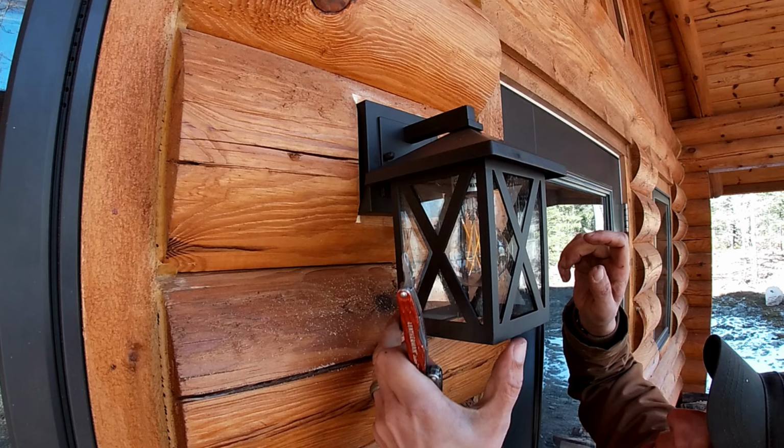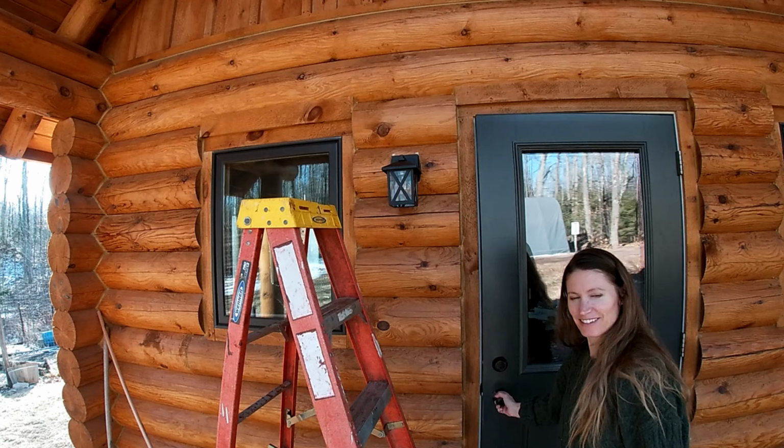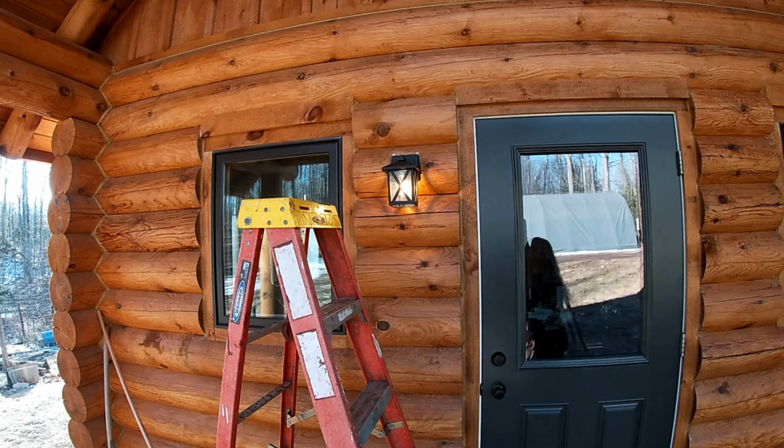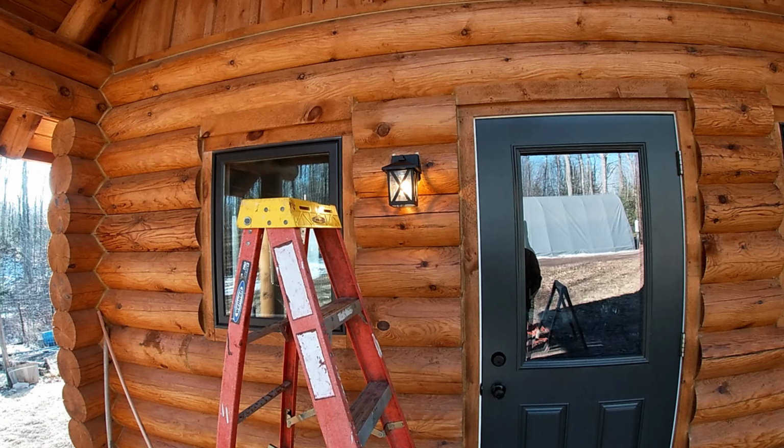Kind of fragile. It looks good. Well, let's see if it turns out. Woo! Alright, we got light. Oh my gosh, that's so cool. I like it. Yeah, I see we have to stain, but yeah, it fits in there nice now.